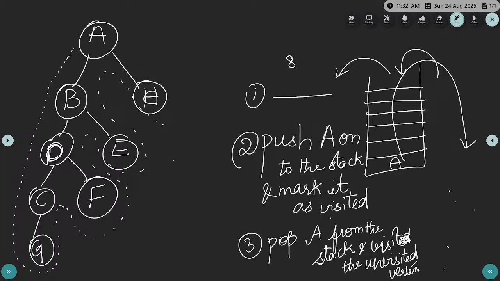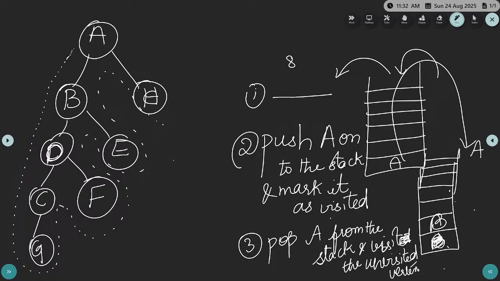So A will come here in the next step. Then again here you are going to push, sorry, this is empty. You are going to push B onto the stack. Otherwise you can put B here also, no issue. For you to understand, I am giving like that. It is your wish. Now here the answer is A.